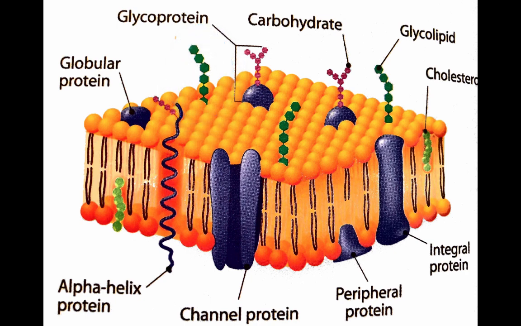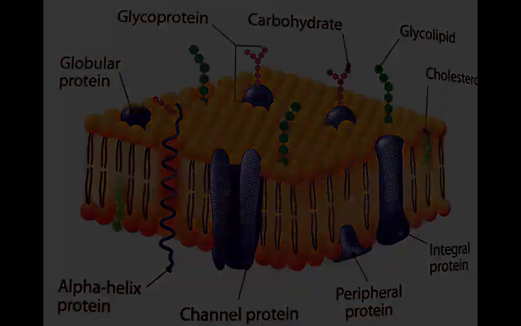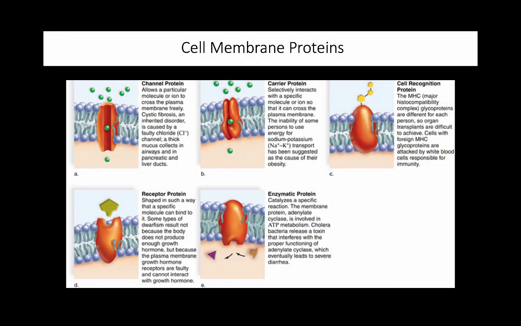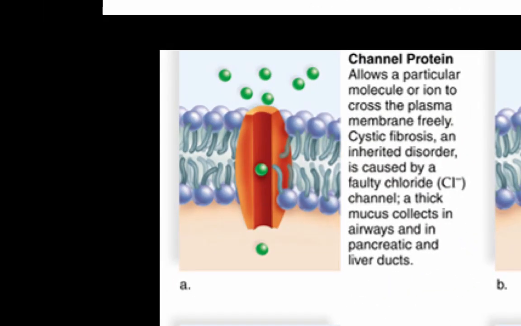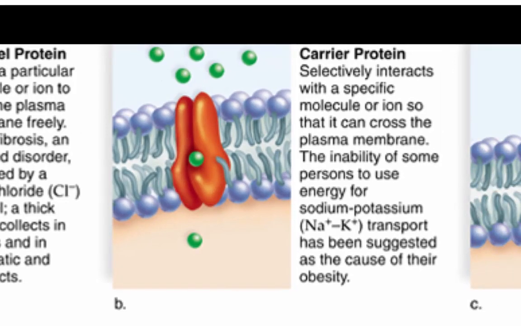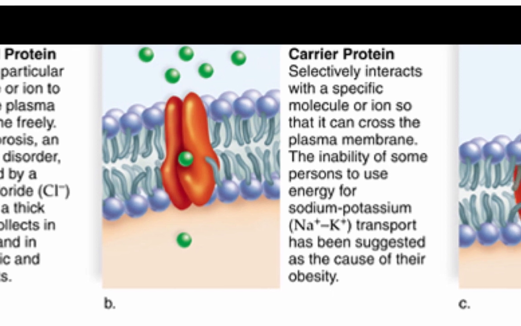Since the membrane is embedded with so many different types of molecules flowing on its lipid bilayer membrane, it's often called a fluid mosaic. These proteins that make up the membrane mosaic include channel proteins, which are essentially open tubes that allow anything that fits to freely move from one side of the membrane to the next. There's also carrier proteins, another type of protein that's involved in transporting goods in and out of the cell. However, these proteins select what may exit or enter, and also may require ATP to function.